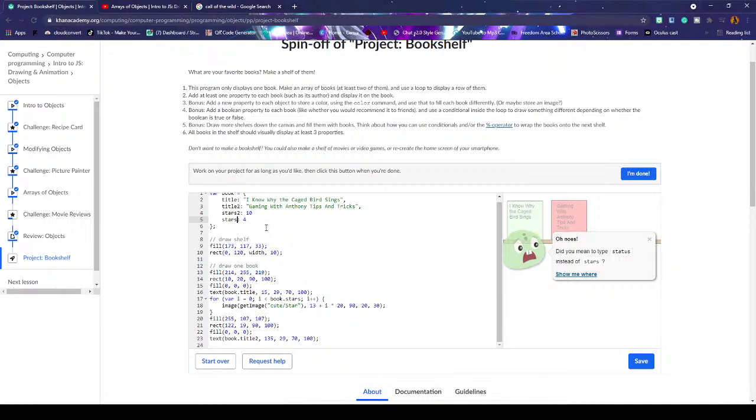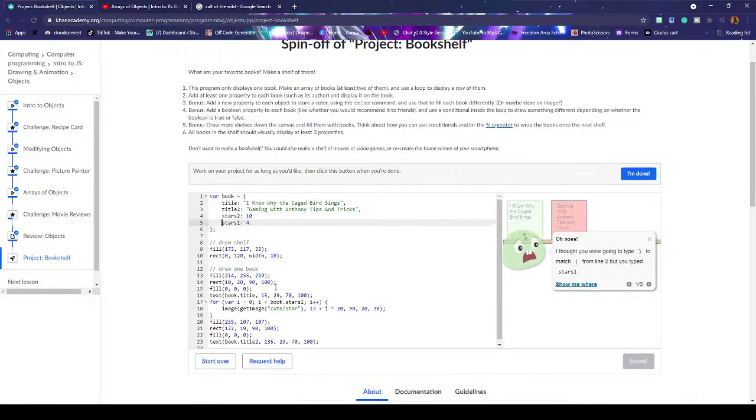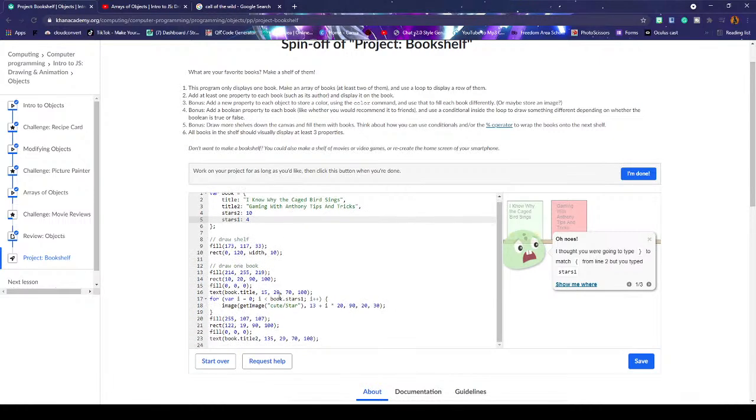Stars 1, I guess. Stars 1. That's weird.